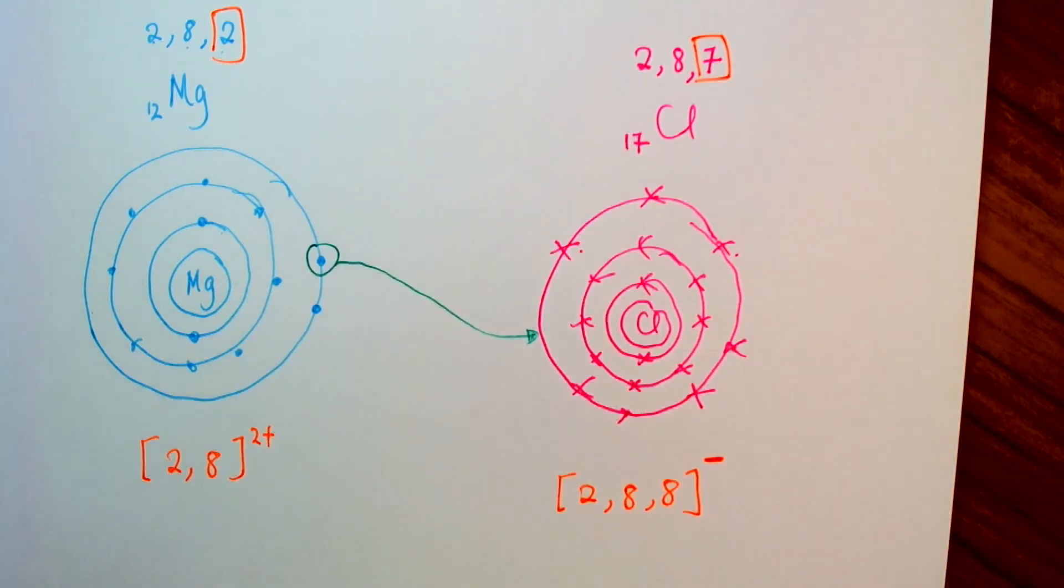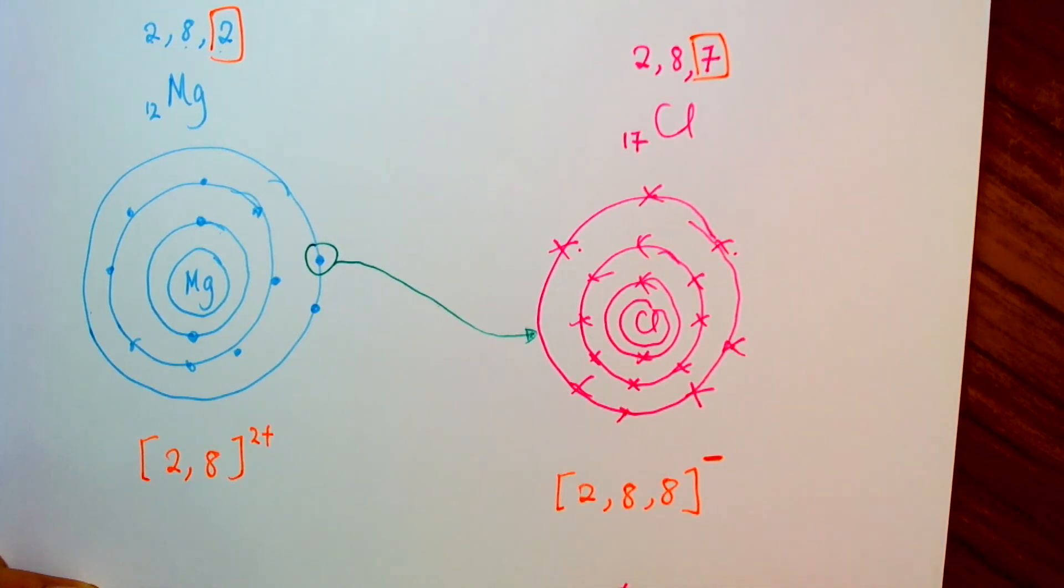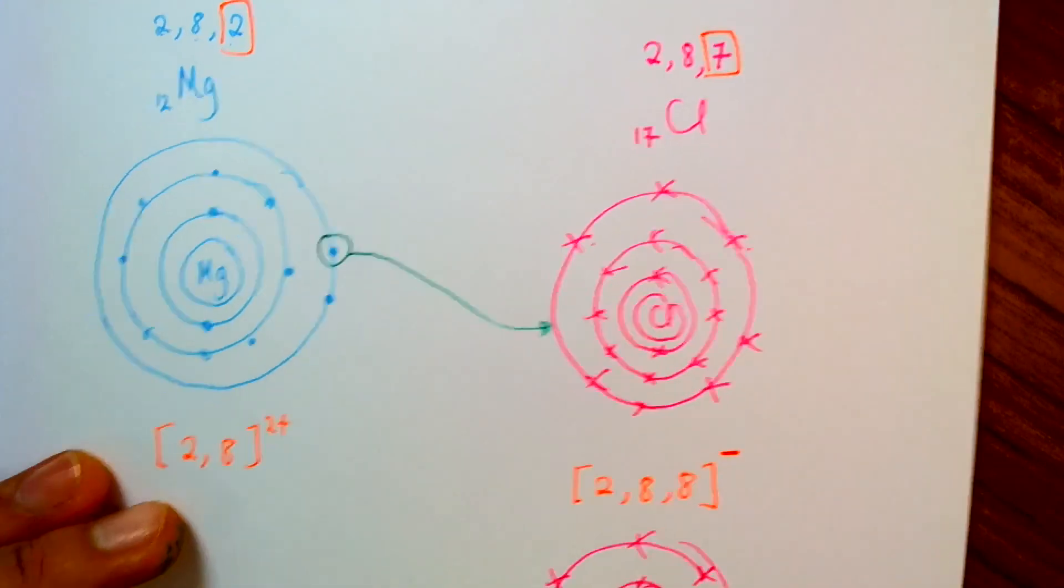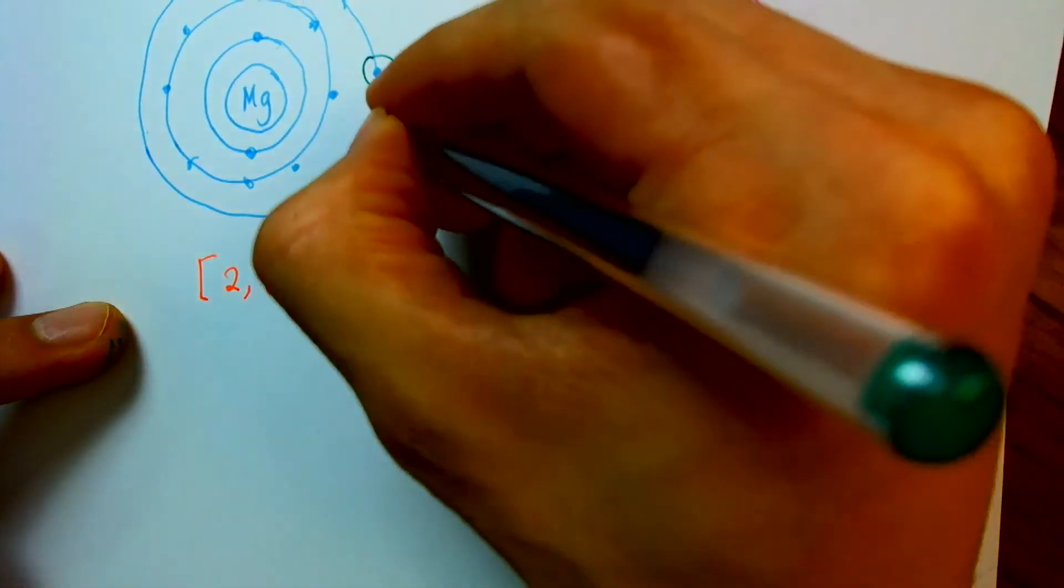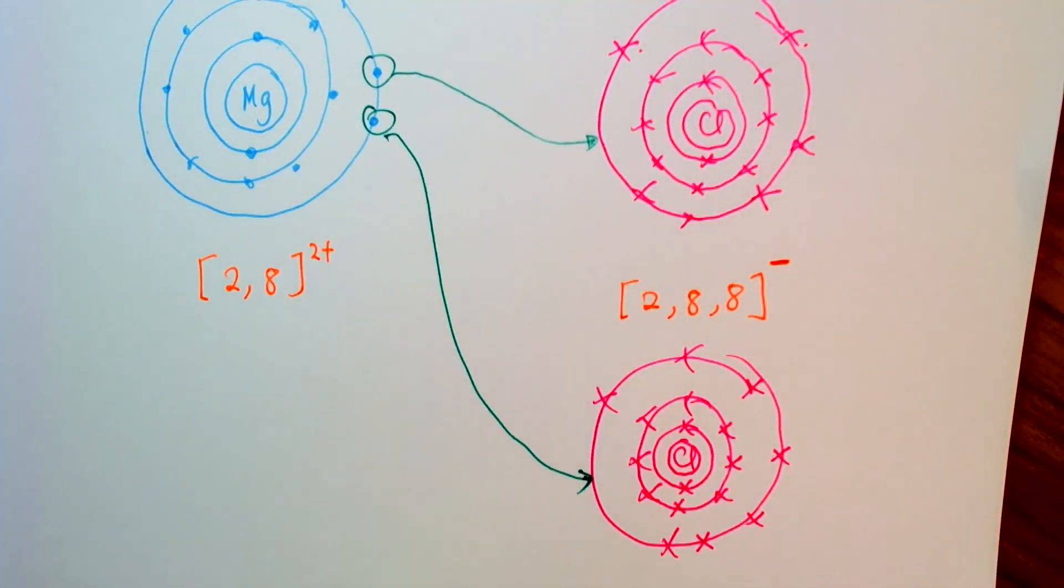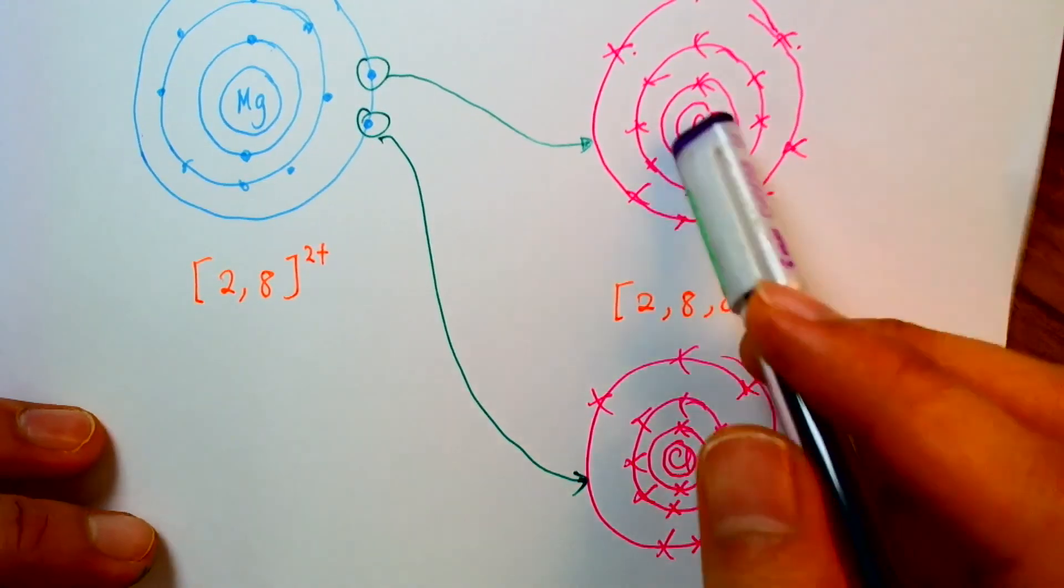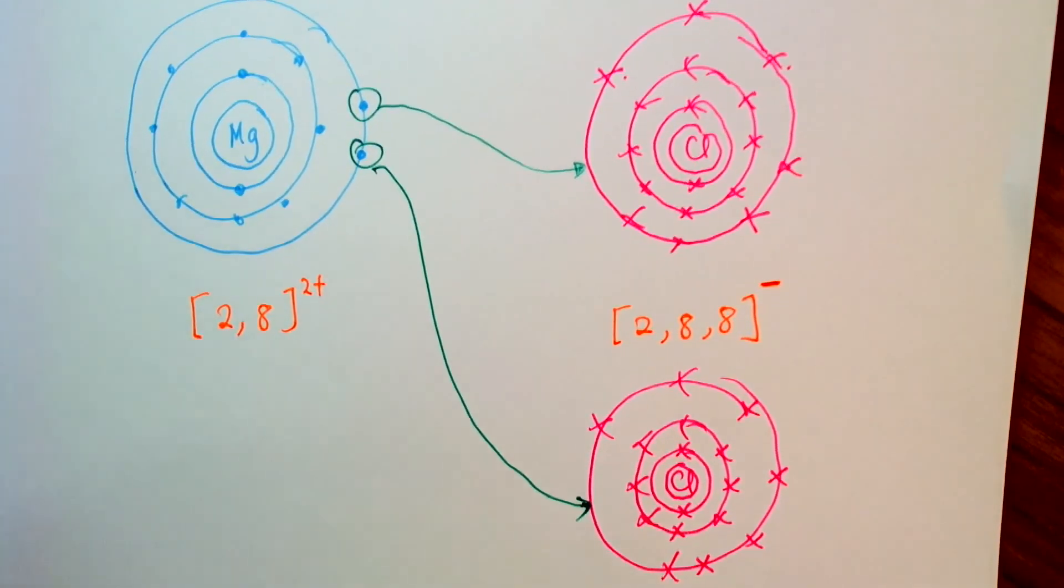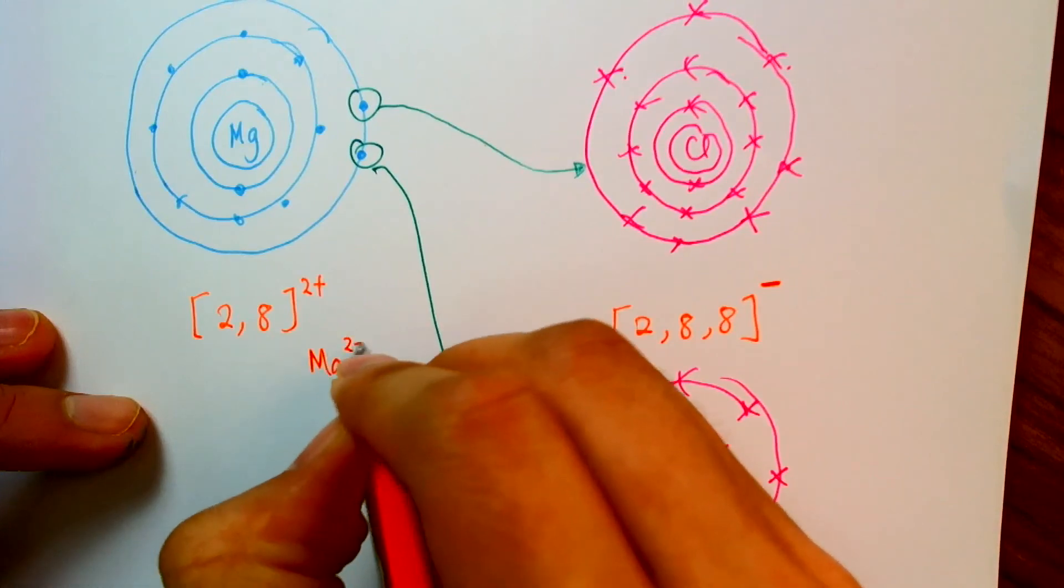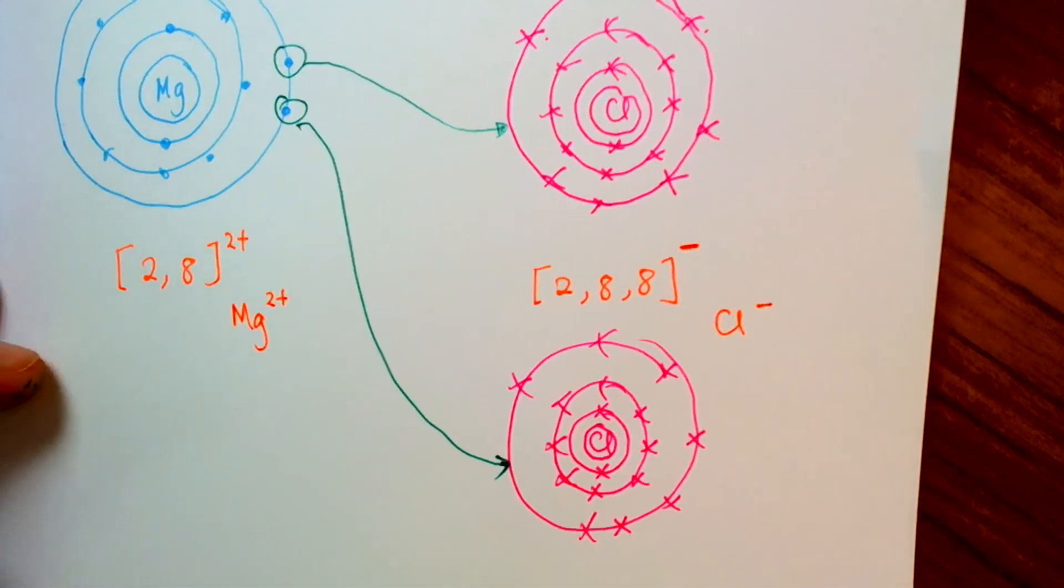So it's got one more electron to lose that it needs to get rid of. Well, chlorine says, I have a friend whose name is also chlorine who happens to want to take that other electron off of you so that he or she will be happy too. So this other chlorine comes along, 2, 3, 4, 5, 6, 7, and takes that extra electron from magnesium. So magnesium says, cool. So now I've gotten rid of both my electrons. And I now have a configuration of 2, 8. And both of these chlorines now also have full shells of 2, 8, 8 with a net negative charge. So I have formed my magnesium ions, Mg2+, and I have my chlorine ions, Cl- here.